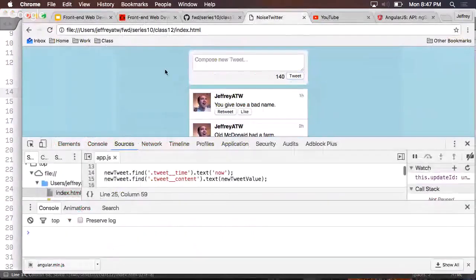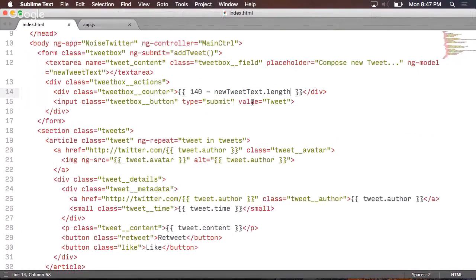We're going to have a problem initially, though. Oh, no, we're not. I take it back. This actually answered my question of whether newTweetText becomes a string or not. If newTweetText were undefined and I tried to get .length on it, that would be an error and it wouldn't render anything out. But it seems that because I said ng-model equals newTweetText, immediately a string value gets set in my model and I have access to it right on the next line. So I'm able to subtract the length from that.